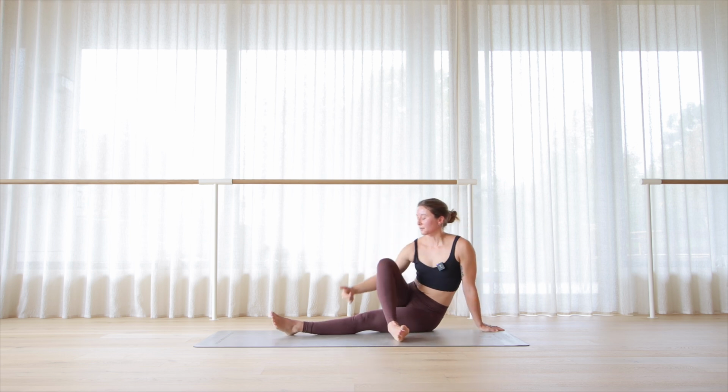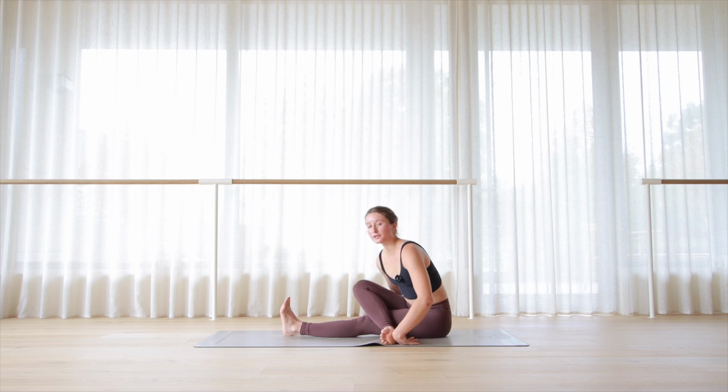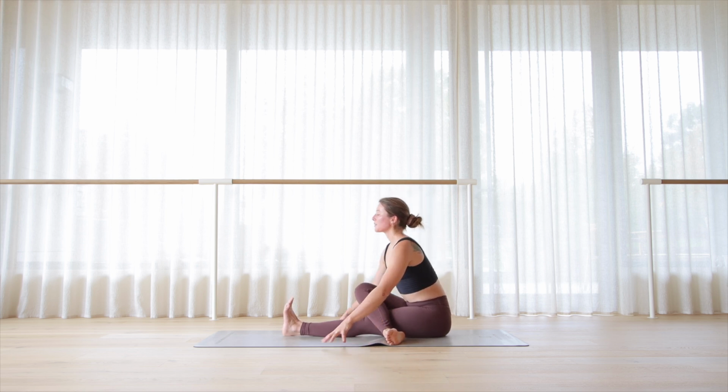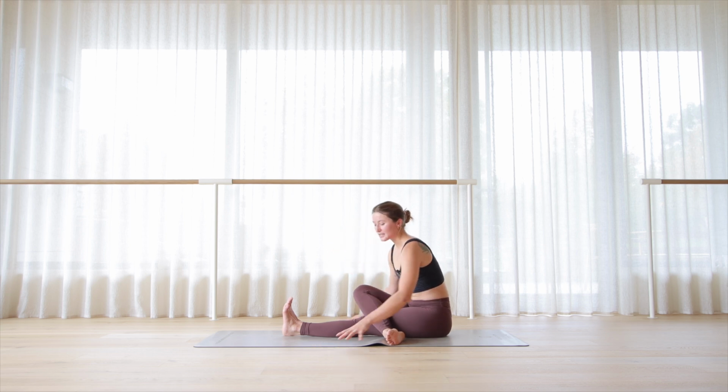Slide that right foot so the right knee can cross over your left. Maybe shuffle around so that you're sitting on your mat, facing the top of your mat. Right knee is crossed over the left. Inhale, lengthen your spine. Exhale, fold. As you breathe in, lift the chest slightly.